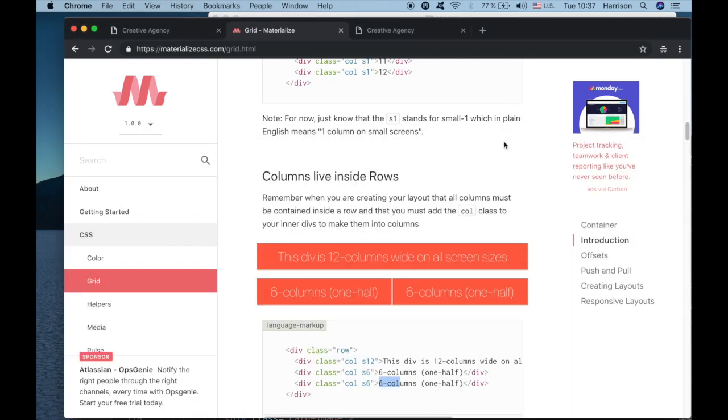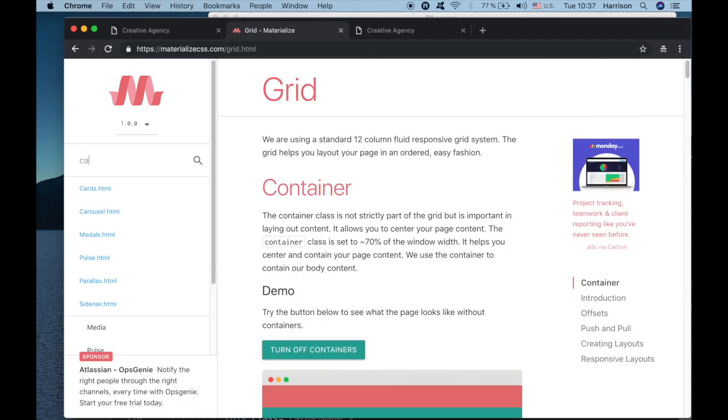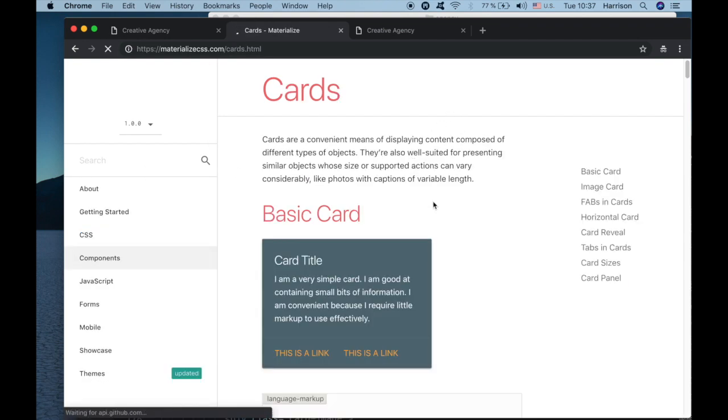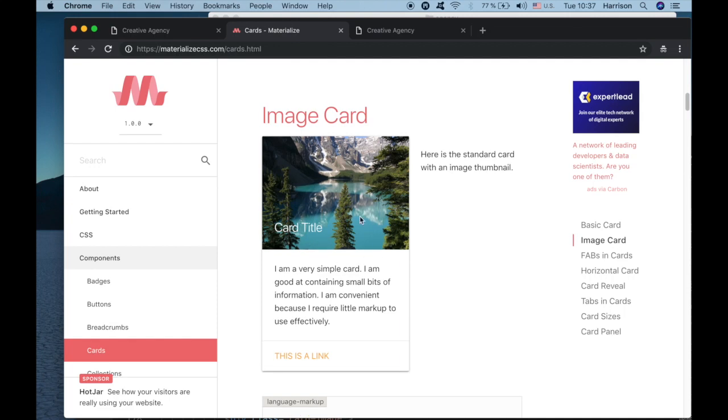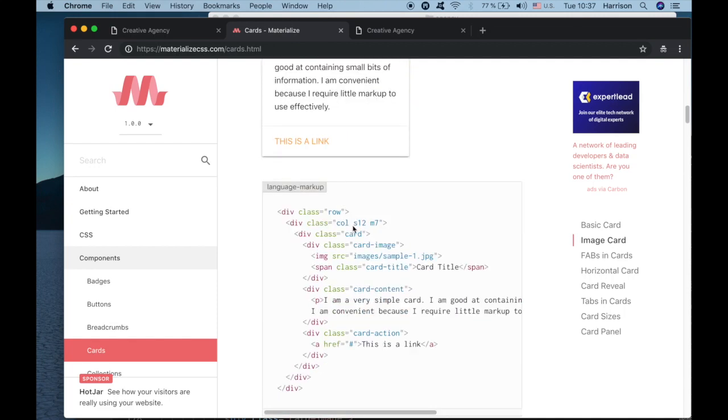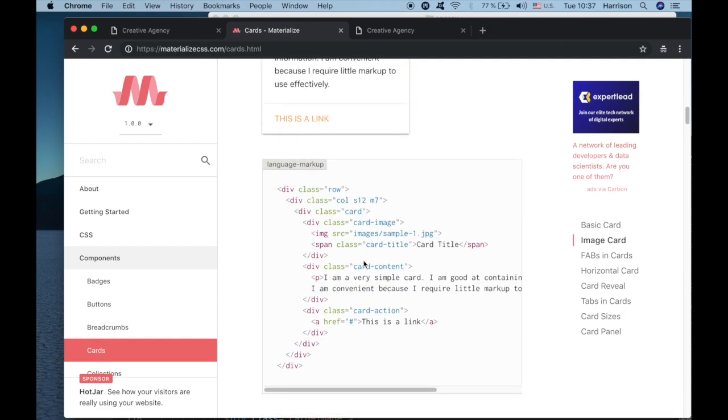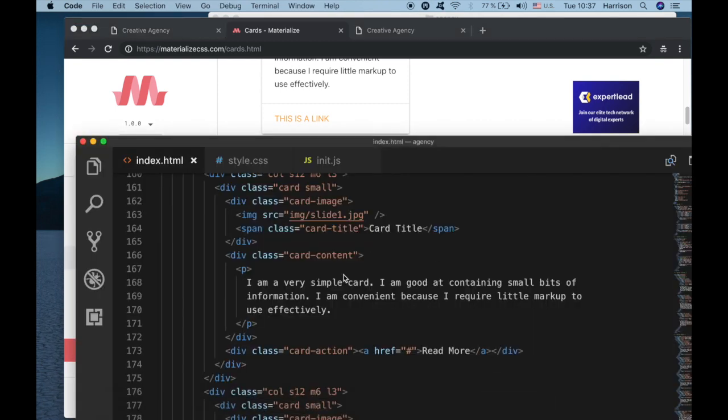In the card, which is what I'm using here, I'm just using a simple card with a link. So I just grab it from here to here and paste it here, which is from the first card.